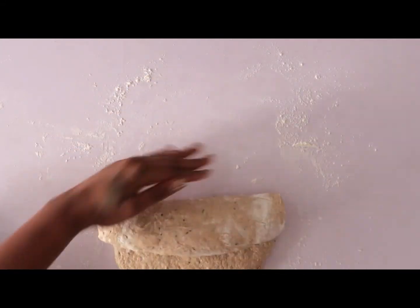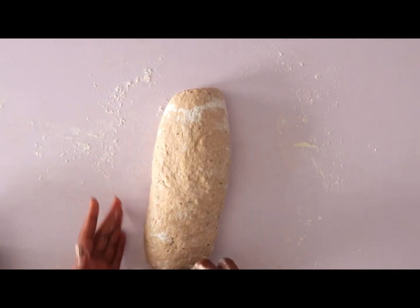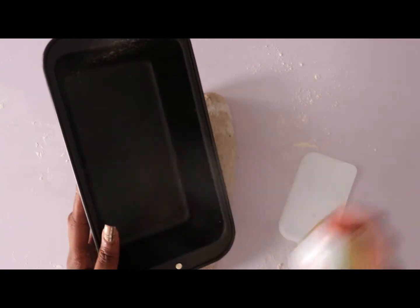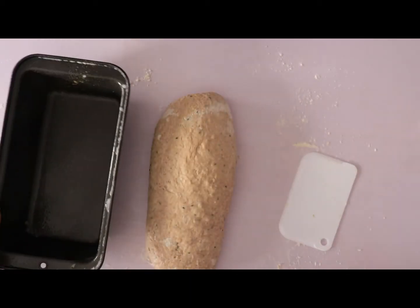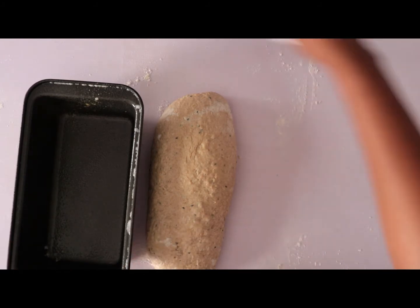Always try to measure to make sure it's just gonna be the size of the pan. You roll it out to the size of the pan, so by the time you roll it into a log like this, it just fits perfectly into your pan. So I think this is about the size I need. I'm going to be spraying my pan with some olive oil spray, using healthy fats and healthy oils when you're making your whole wheat bread, just to keep the calorie levels down.